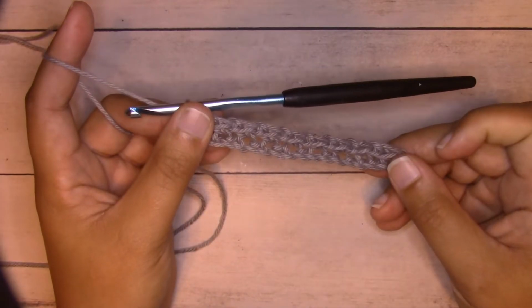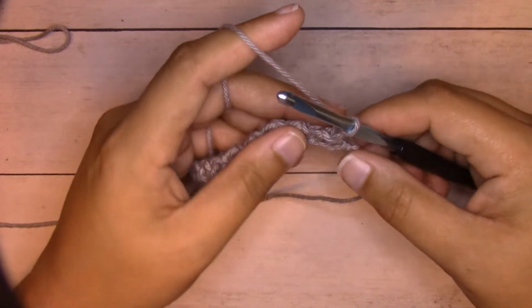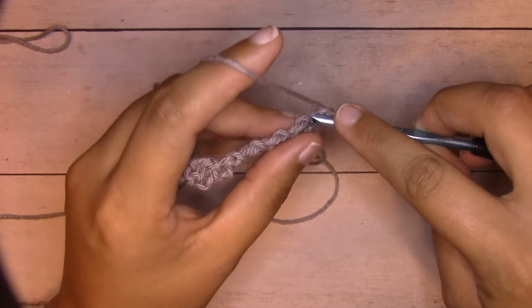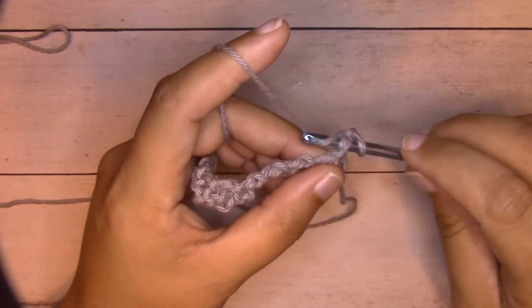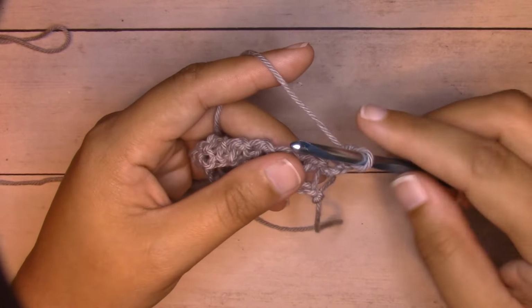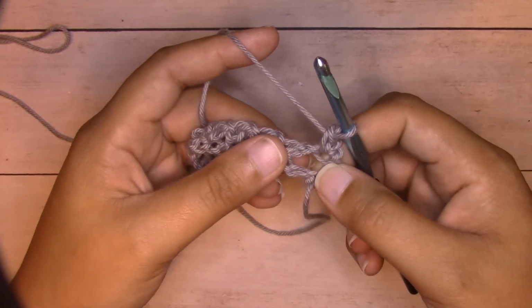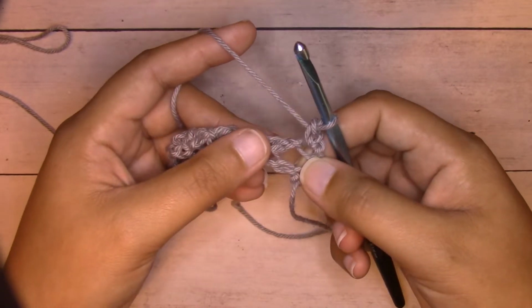So I'm going to start row 2 with a chain 1, and then I'll turn. We'll single crochet into the very first stitch, insert right into the center of the stitch, picking up both loops from that V, and complete your single crochet. Then we're going to single crochet into the chain space. The chain space is that space right next to you that was created by working a chain 1 and skipping the stitch.